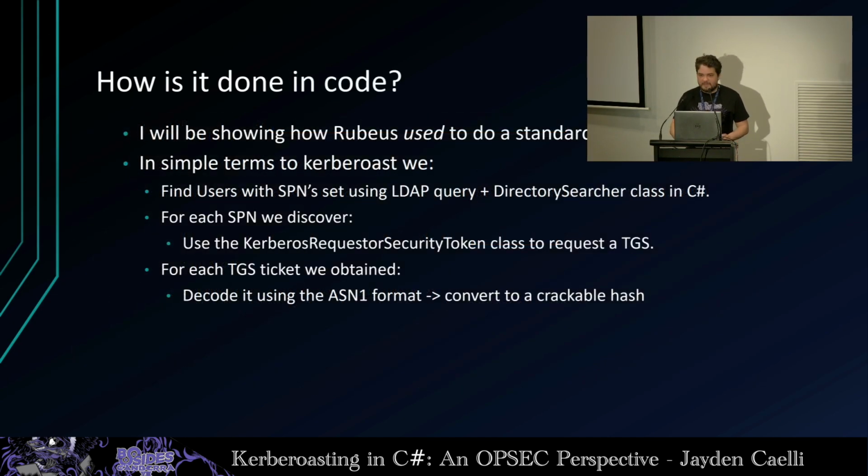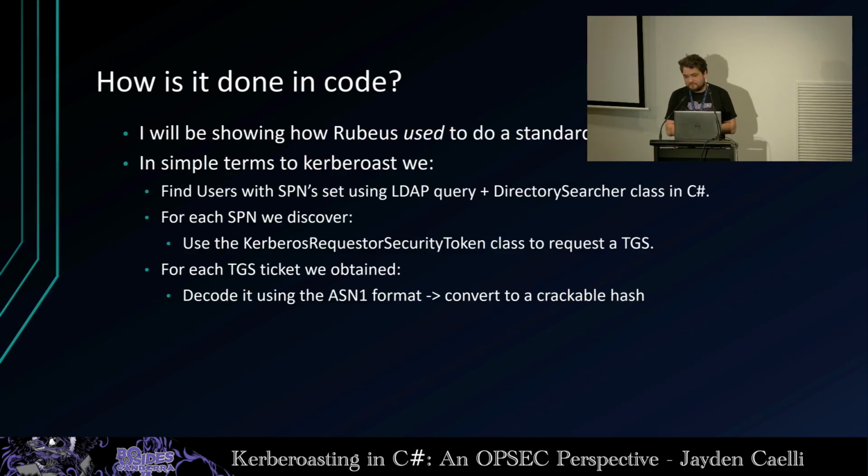So cool, how does Rubeus actually do this in code? What I'll be doing is showing how Rubeus used to do a standard Kerberoast attack. About, I think, 6 months ago, they slightly changed the way they do it, I'm guessing to try and be a bit more OPSEC, but for this example, since it's simpler, I'll just use the way that it used to work.